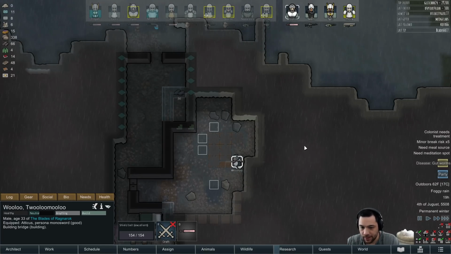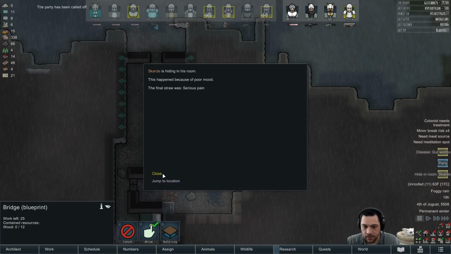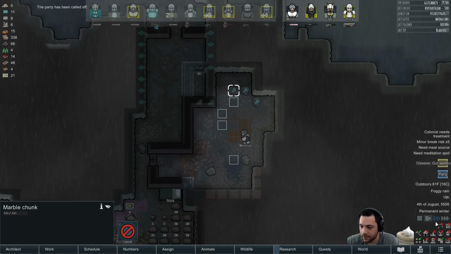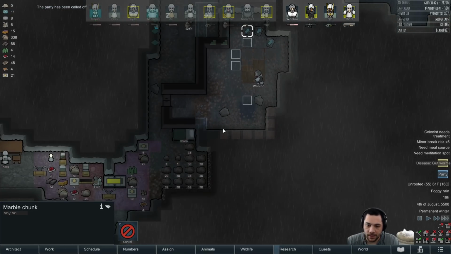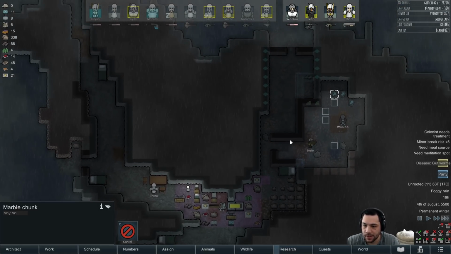They're throwing a party over there, so that's cool. Scarred decides to hide in the room, calling the party off. That's funny. I think Scarred, if memory serves, was the one that wanted the party in the first place.